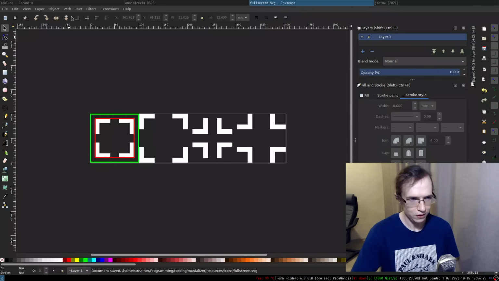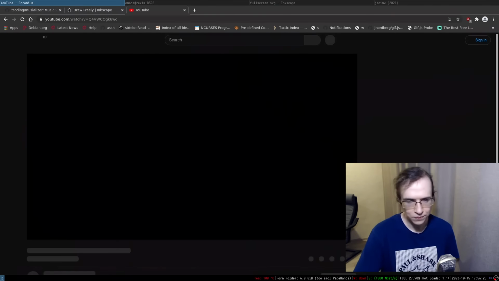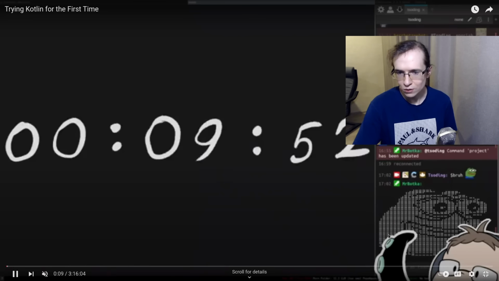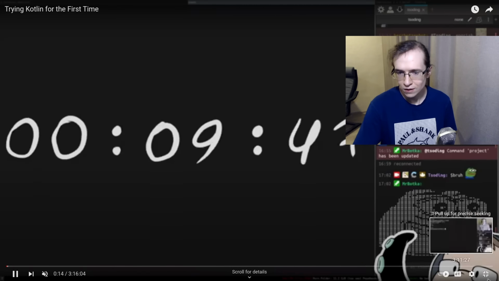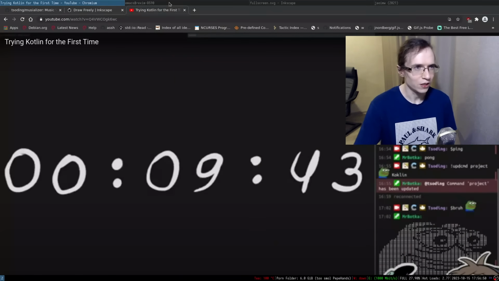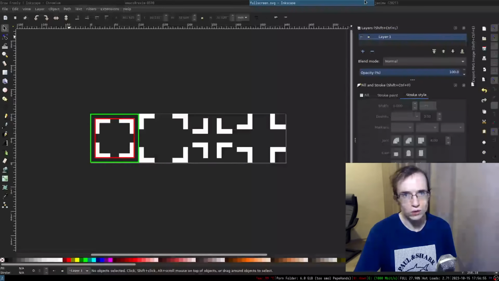Let me save everything in here. Let me just save it. And let's go to try Kotlin. So people don't know what I'm doing. I'm just doing the icons. So if I extend it, you probably can't see what's going on. All right, so in here, it actually is bigger and it's just doing it like that. Okay, we'll see what we can do. So just doing animations.